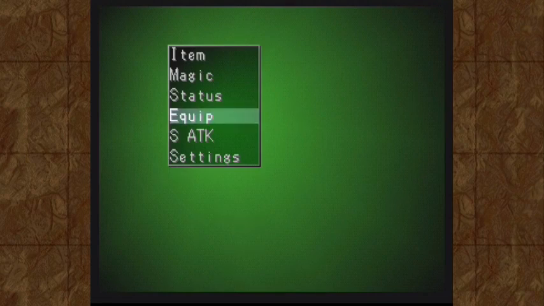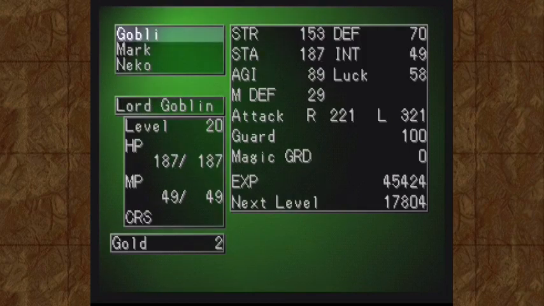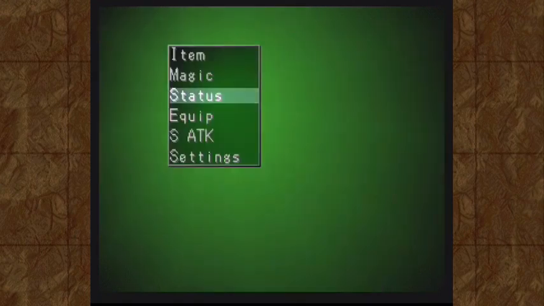Thankfully they can't kill me, but enemies can kill me, and I got into an encounter not realizing that all of us were at 1 HP, and I thankfully did not die. I ran away successfully. I also took the time to get all of us up to level 20 so that I can get the final job class upgrades. Gobli is a Lord Goblin and Niko is a Tomcat. I'll go over the stat boosts with those in a bit.